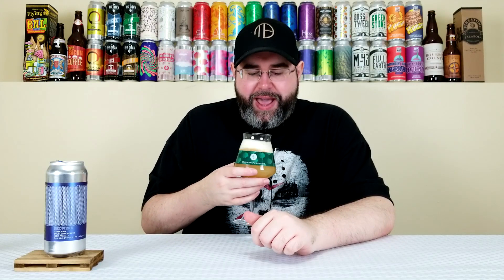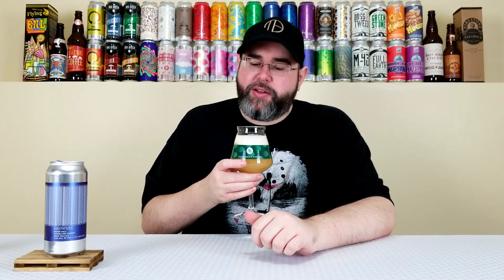Getting a little bit of that coconut you get from Sabro, but the base is screaming Citra and Galaxy. Crushed pineapple, passion fruit. There is a big citrus blast of tangerine and orange, more of a juicy component. A touch of peach, and that coconut's a little bit bigger on the second aroma. They're double dry-hopping this one with Sabro, and it's not surprising because the nose is screaming coconut. It's actually giving me piña colada vibes mixed in with a tart passion fruit, and that orange-tangerine juice. A little bit of herbaceousness too — not really dank, just an herbal component. Man, that smells awesome.